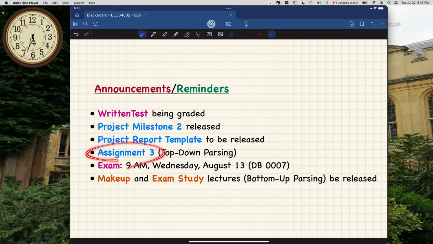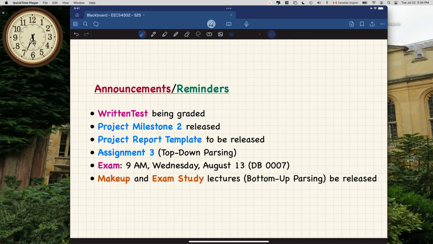Your assignment number 3, we are delayed. That's not your fault, it's my fault. I'm only going to start covering top-down parsing today, but I would suggest we do 2 classes, today and Thursday, and then I'll release your assignment number 3. I'm going to push the deadline to as late as possible, so you definitely have enough time to do it. But the grading is going to be participation-based. You can definitely take some time to learn the material. I'll also give you a solution afterwards.